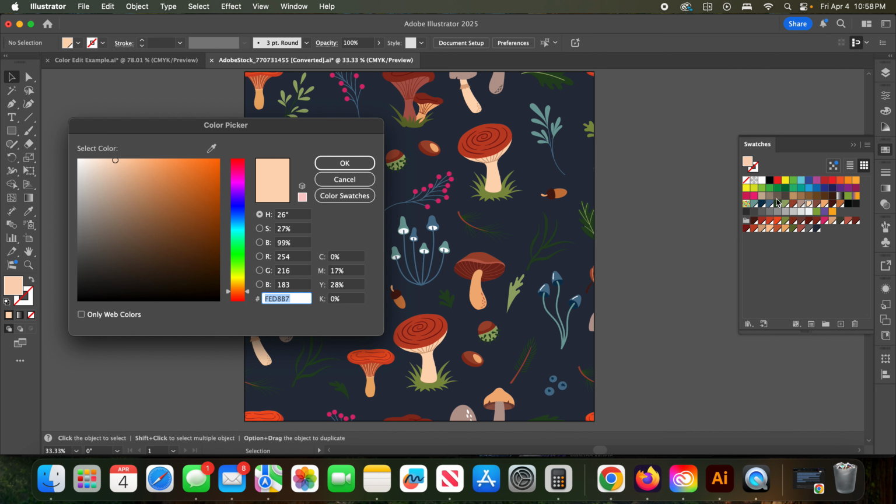So you have the swatches panel, you have the color picker, you have also the color editor and color mixer. So for the color picker, you can see that it has all the hues here on this panel right here, and then it shows you the saturation of the color here.